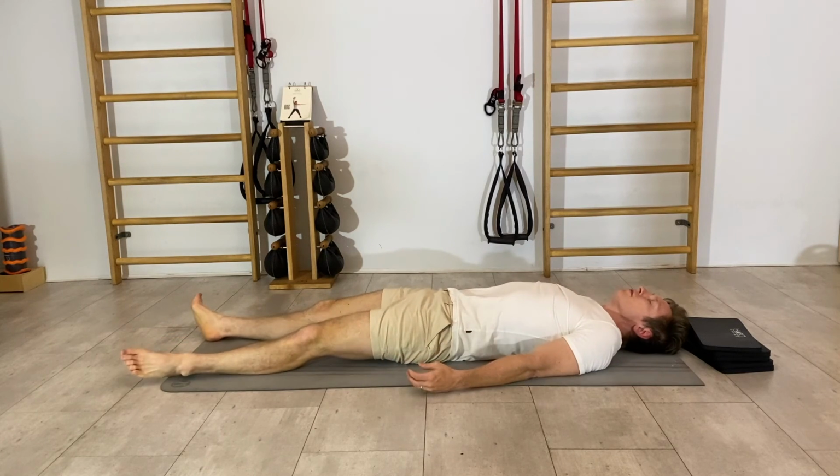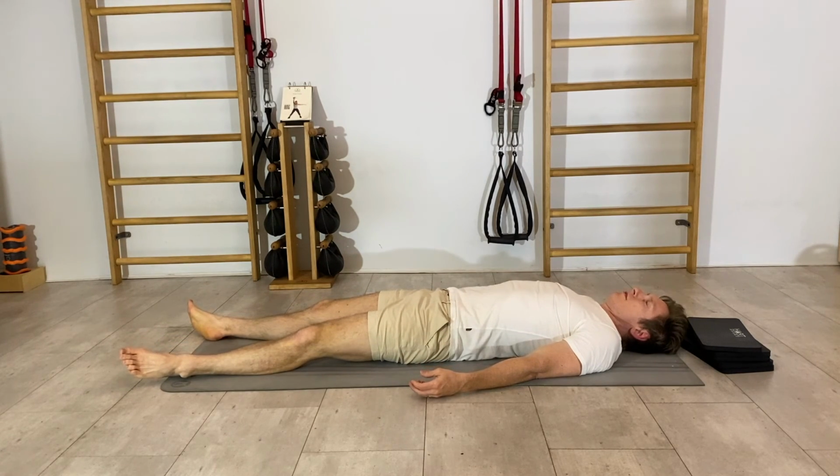Remove the pillow, lie on your back, with your legs long and your arms long. Notice the two sides of your body now. Do they feel more equal?